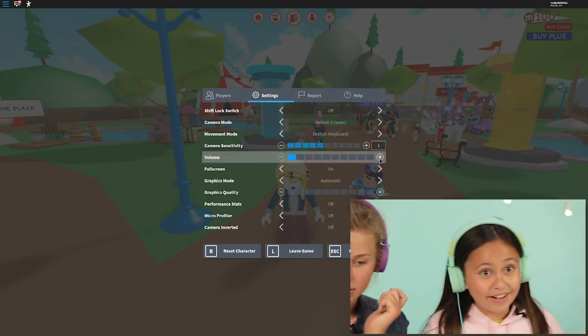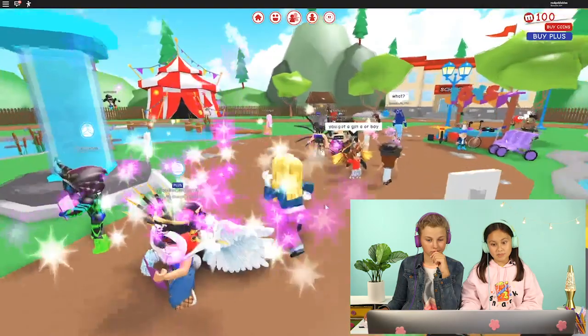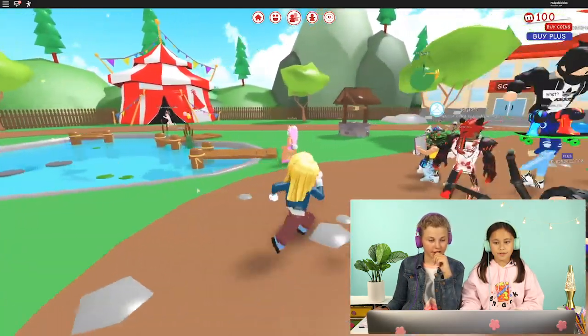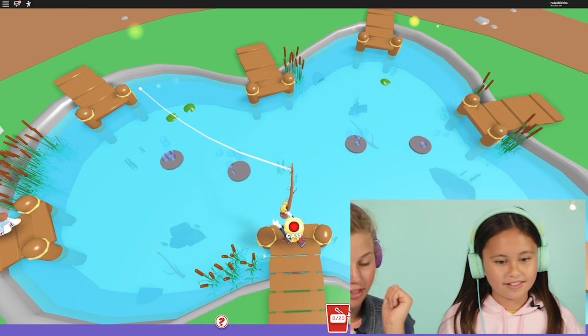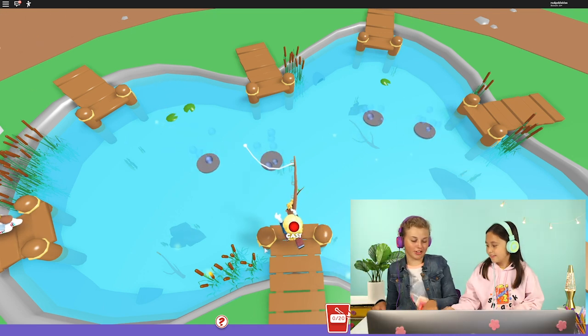Okay, let's get started to play. We're asleep. Okay, so this is like the main spot where everyone likes to hang out. Here's a little fishing area. So you have to land on the fish to get the fish. Yeet. Oh, that actually throws really far. And you know what? You can do this.